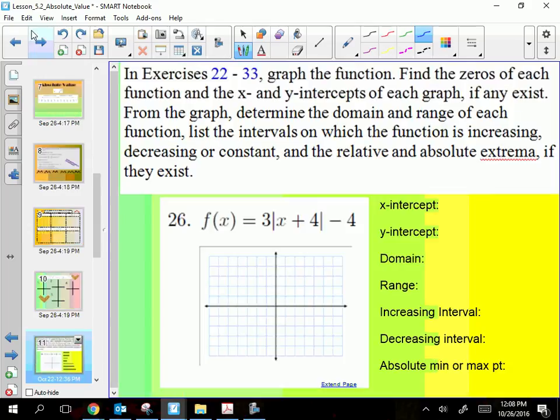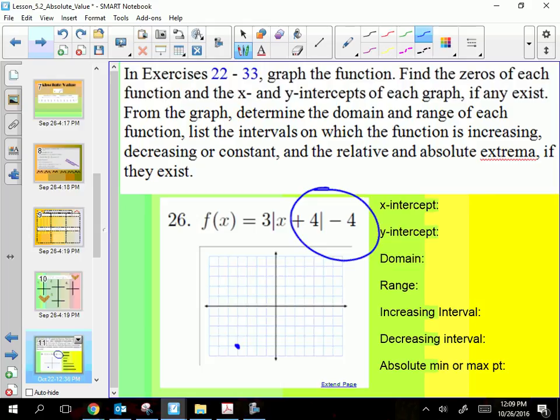Actually, there was a couple problems before this, but I think they're too easy. We're going to start on this one. This is the first. Yes, this is part of your homework, this yellow page right here. And I'll help you get started. Right away, I'm zooming in on the vertex. See it? What's the vertex in this case? Negative 4, negative 4. You guys know what page this is in the document? Page 11? Anybody verify that?